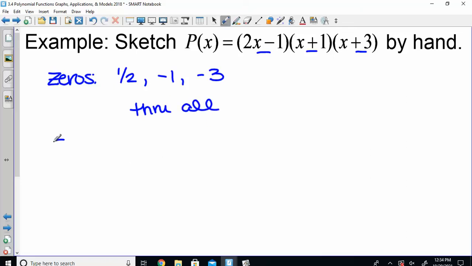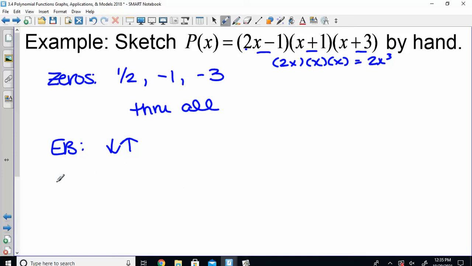Okay. End behavior. That's based off the degree. If I multiply this out, if we just took our powers of x and multiplied them together, you get a 2x times an x times an x, or a 2x cubed. You can also get the degree by looking at the number of zeros. We have 3 zeros, so it's a cube. So I don't have to multiply the whole thing, I just need that leading term. If it's a cube, it will be what end behavior? Down, up. Remember, odd powers will always be going different directions. If your coefficient was negative, that flips them, so then it would be up, down.